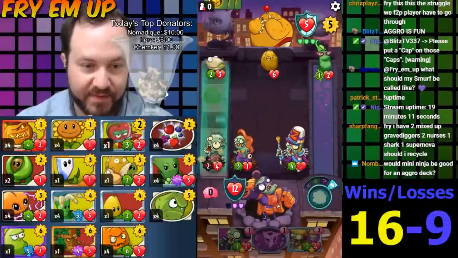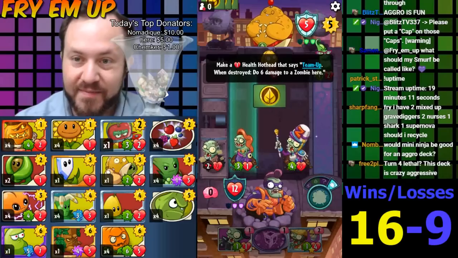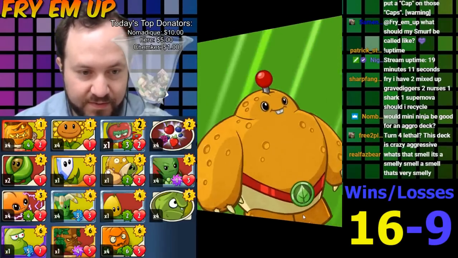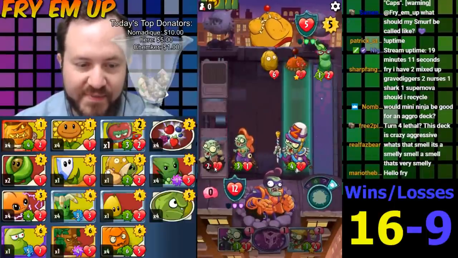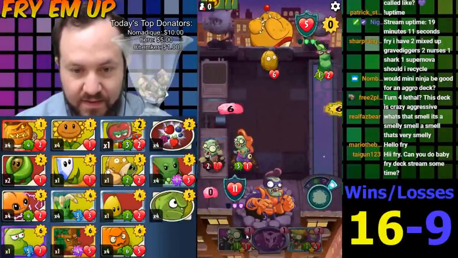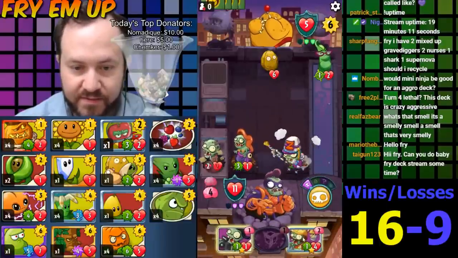Opponent passes. Mini Ninja in an aggro deck. The problem is it's a really high maintenance card. It can't make a good trade. Like, ever. Smelly McSmelly Face. Just gotta push for 5 more damage here. This is real good.